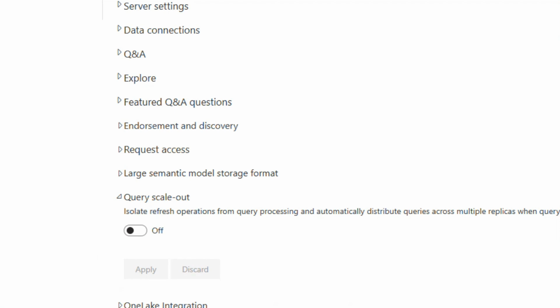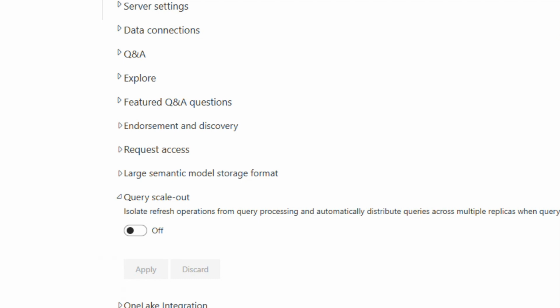What this does is instead of having a single copy of your semantic model on one of the servers in our backend, you can have multiple, and the Power BI service will redirect queries to multiple servers. You're probably not going to get any benefit from this unless you've got a very large model which you use a lot, and you're probably using at least an F256 or bigger. You're not going to notice any difference. But there's a side effect of this.